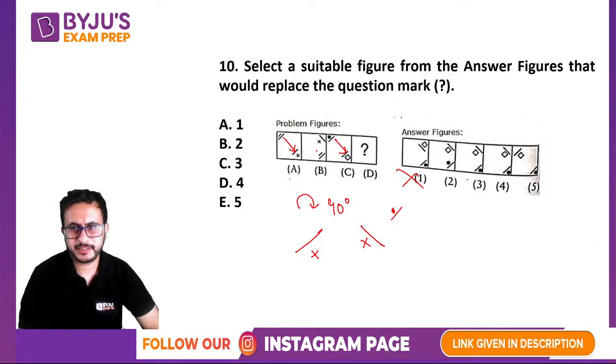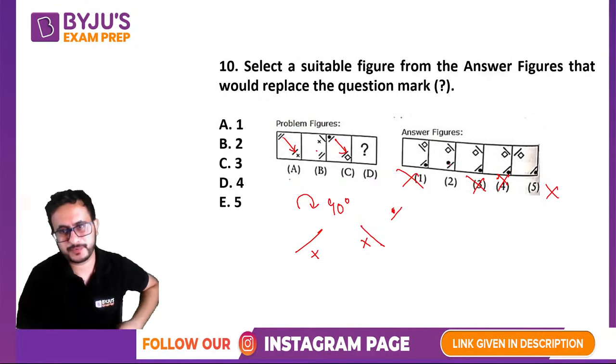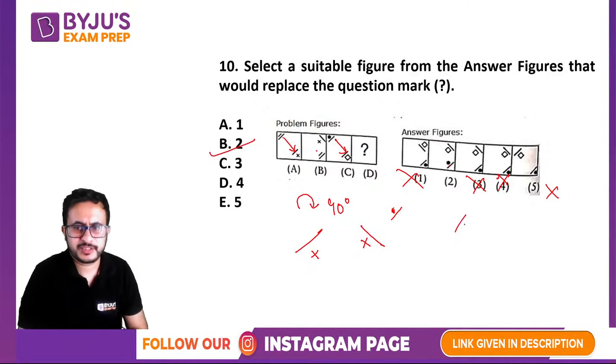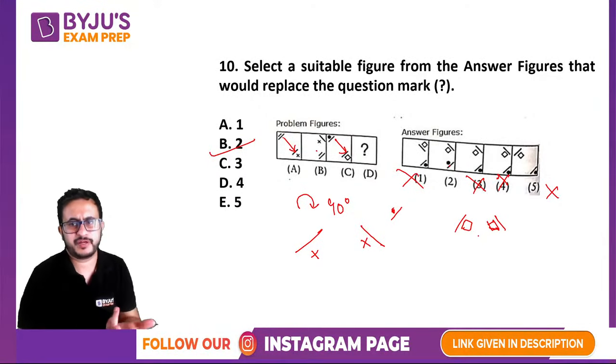Okay, so you can eliminate this, you can eliminate this, or we can eliminate all the options because only this option satisfies the condition, right? So that would be answer 2. And this, if we rotate 90 degrees, this image was like this. If we rotate it, it will become like this. So by checking only one, we could tell the answer. That the answer is option.